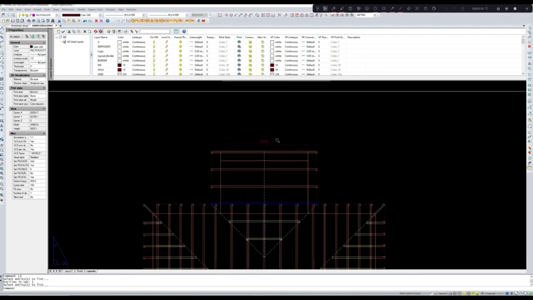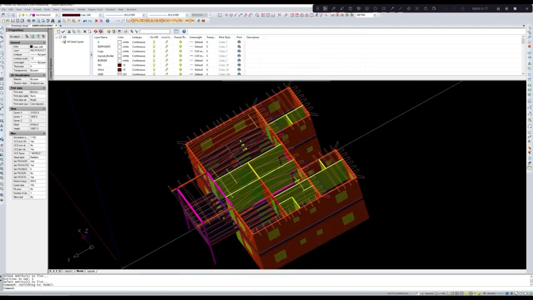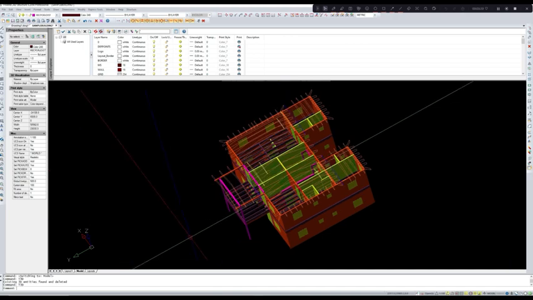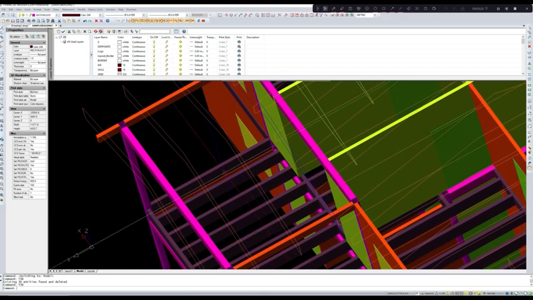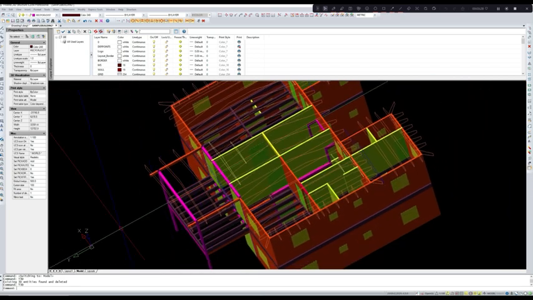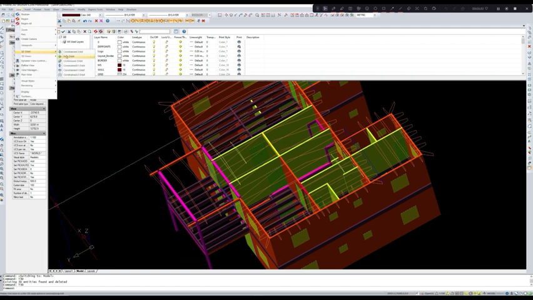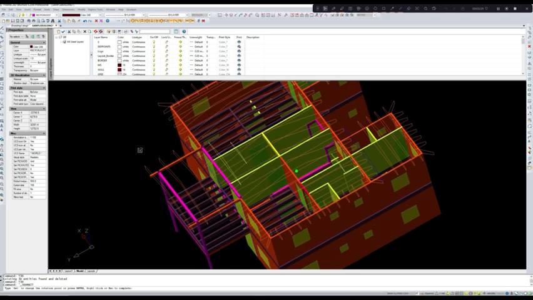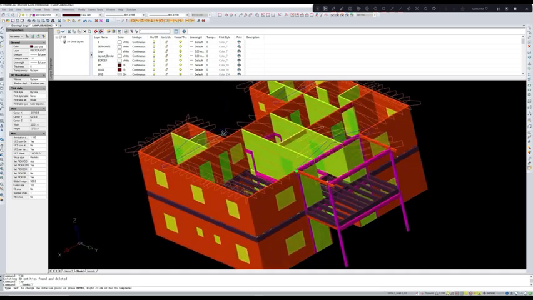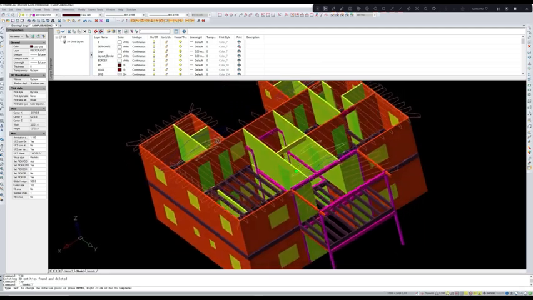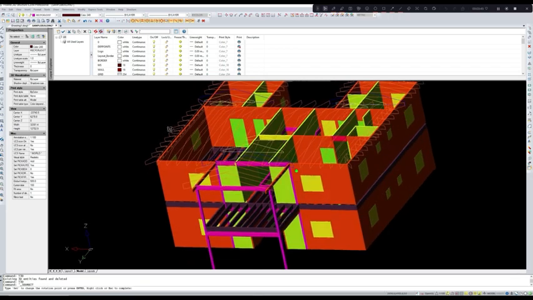Okay. Now let us go to the 3D model and do T3D again. T3D. Go to view, 3D orbit, constraint. So these are the trusses.